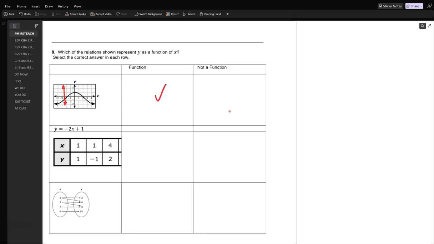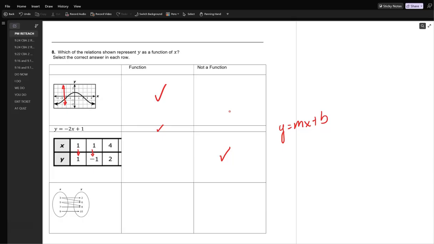In this case, you're looking for something that violates our definition for a function, which is every x has exactly one y. Okay, that's not the case. Plus, it is the equation of a line, so you're safe in this context. Now here we have an x that's been assigned a 1, and that same 1 has been assigned a -1. So this x has two y's. Okay, it does not have exactly one y, so that's not a function.